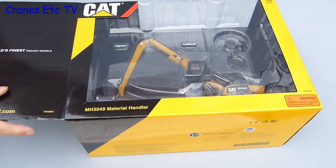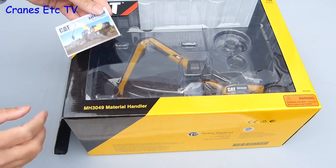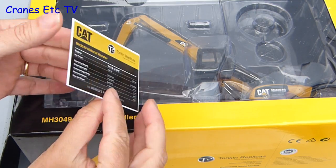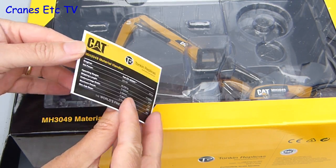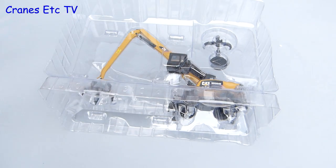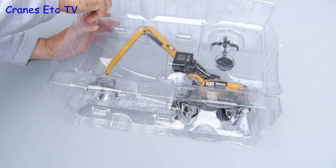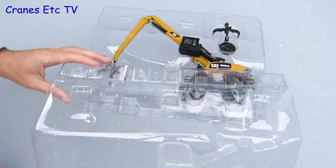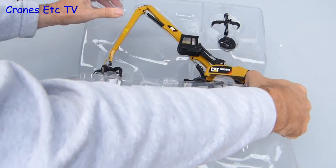As usual for a Tonkin model, if you open up the left hand side, just inside the flap there is a small collector card. That's got a photo of the real machine, and on the other side is some technical specification details. After a quick bit of manhandling you can pull out the insides of the box, and it turns out to be one massive hinged plastic former. All it takes is to pull the poppers apart and then you get access to the model.